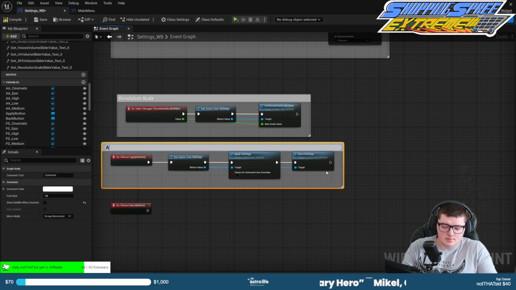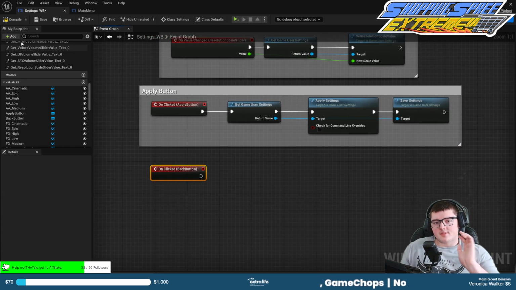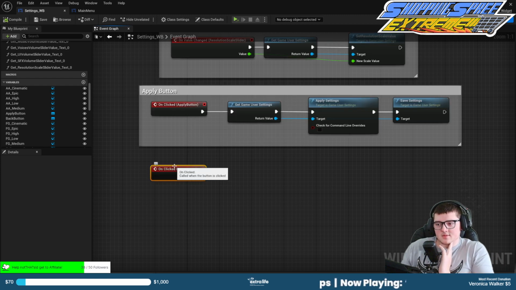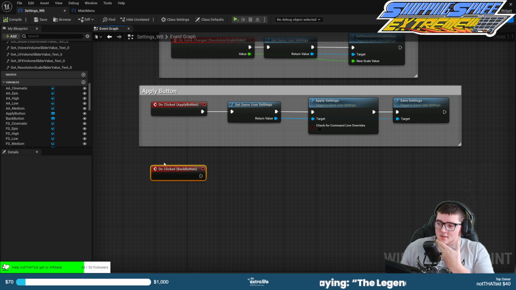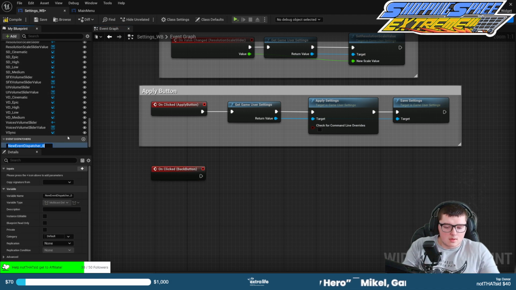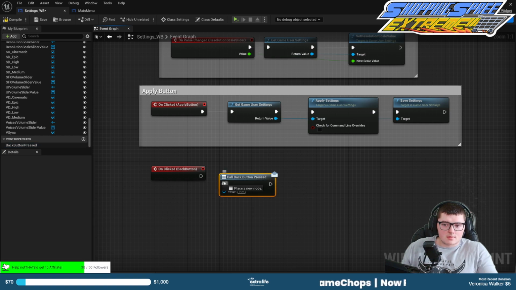So, apply button. And back button. Alright, so this one's gonna be a little weird because this button is a child of another widget, right? So if I make an event dispatcher here, I say back button pressed, we'll just call that right here.